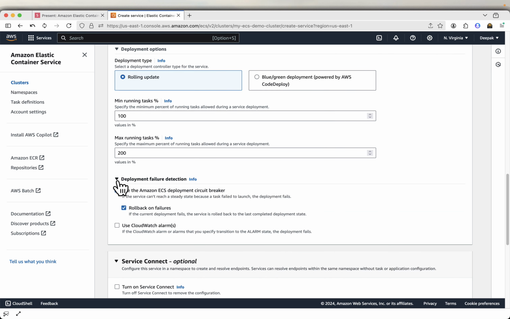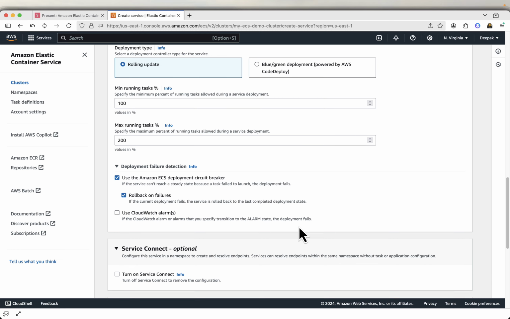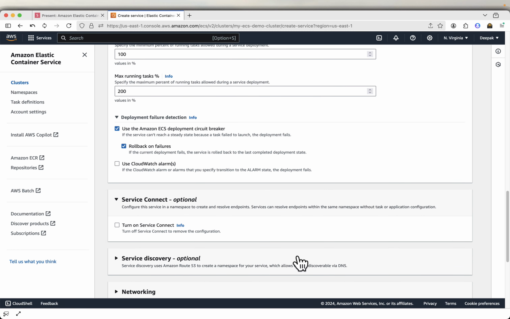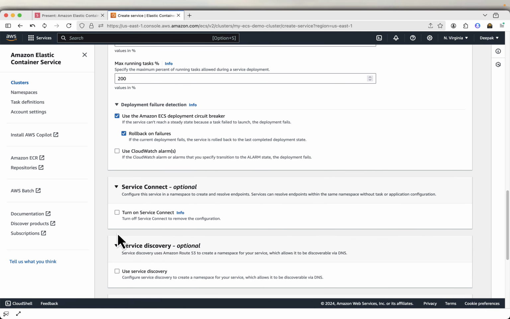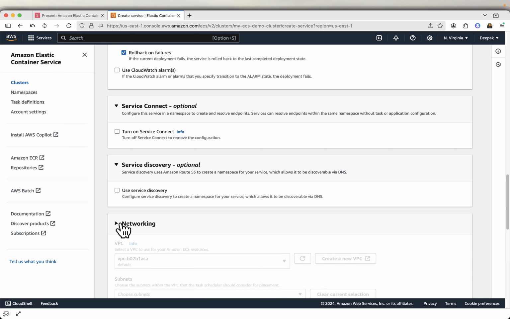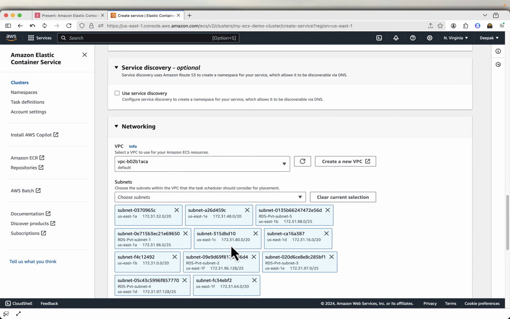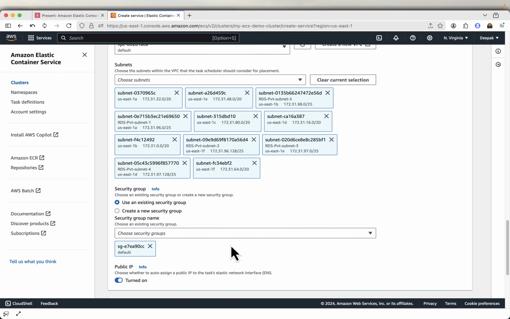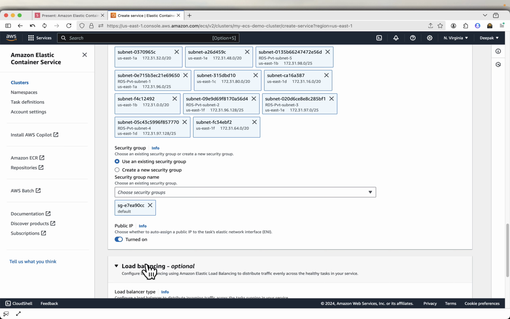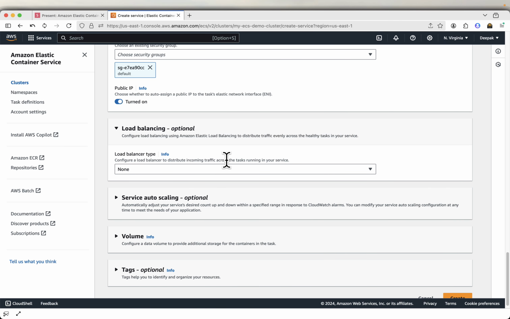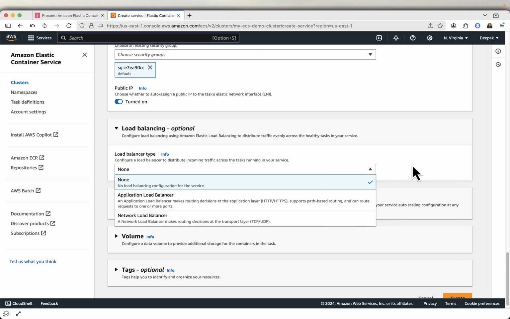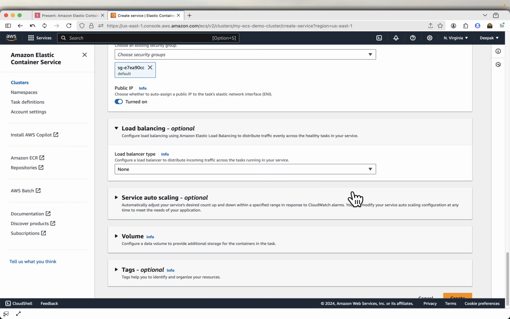And you have deployment failure detection, service connect, service discovery, and networking, load balancing. So in case you want to spin up this container behind a load balancer, you can choose this, but I will just say none for the moment.